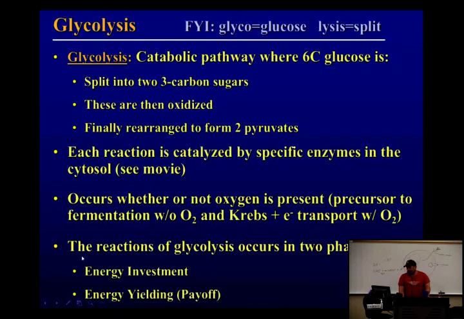Alright. So, 2 phases of glycolysis. One is the energy investment, and one is the energy payoff. So it's like the rock rolling downhill, right? You got to put some energy into it to get it to start moving. Once you've got it to move, you can get energy out of it.